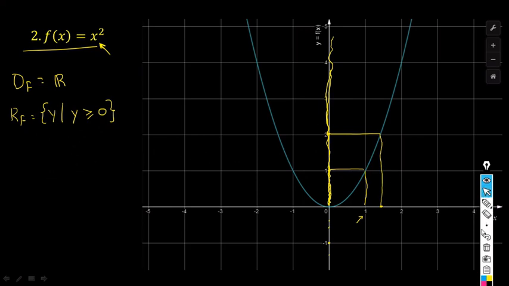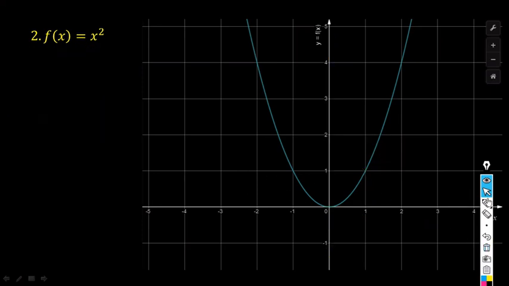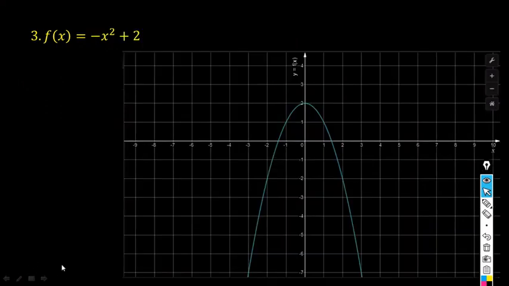Again, you're gonna get used to this by looking at many examples. Actually, I believe that if I just showed you examples, you're gonna get it, even if I don't explain that much. Example number 3. The function f of x equals minus x squared plus 2.